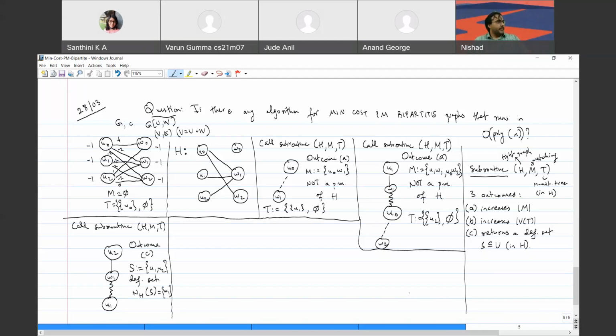So well, if we find a deficient set, what we did in our original algorithm is we updated the dual feasible solution, right? And the deficient set basically guides us in how to update the dual feasible solution. So that's exactly what we're going to do. Let me mark the deficient set and the neighborhood here in this graph H. So U1, U2 is our set S found in this iteration, and the neighborhood is W1.